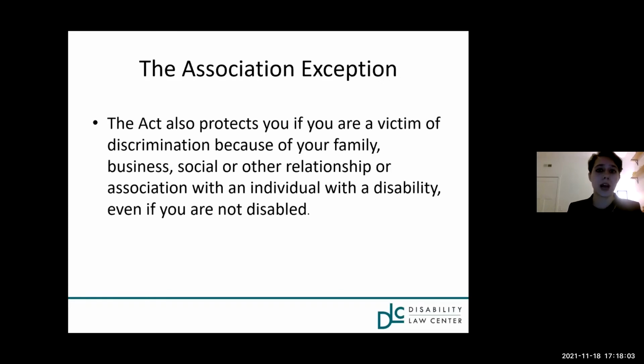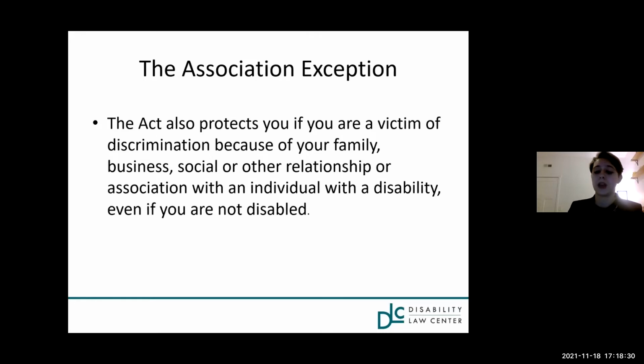But before we go on to that, we need to know about this last way to be covered by the ADA. The ADA protects you if you're a victim of discrimination because of your relationship to somebody who meets one of those definitions. So if you have a spouse or a child with a disability, then you're protected from discrimination because of your relationship to them.